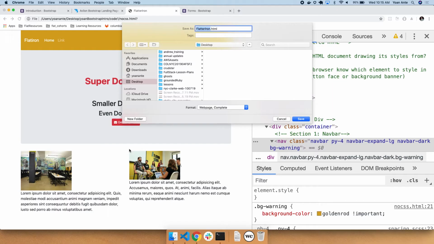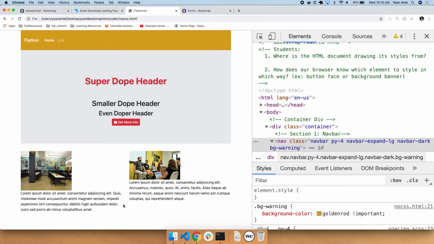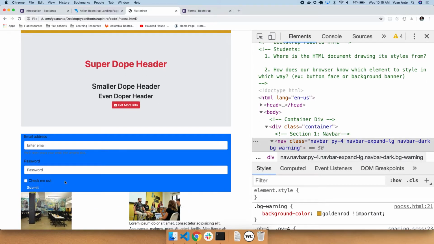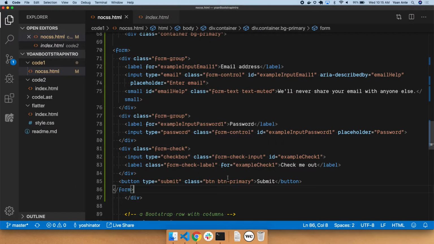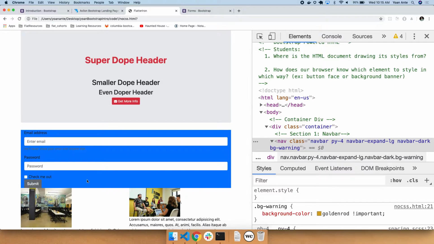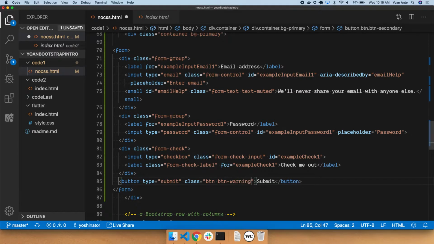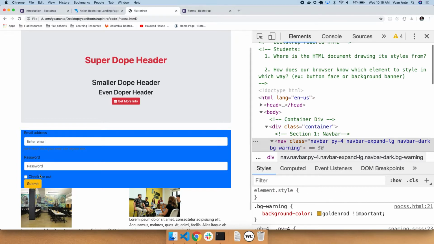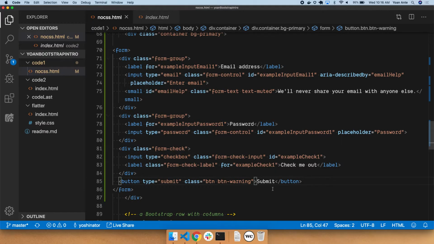All right, with the background of primary blue. Now it looks like crap because we want to change a couple of other things too. If the background's going to be blue, we might want to make this text white, this one even lighter, make this submit button a different color. So you see we've got a button here, button primary. We could change that to button secondary, right? So now it's a different looking button, button warning. This button looks like crap because it's butted up right against the thing at the bottom.